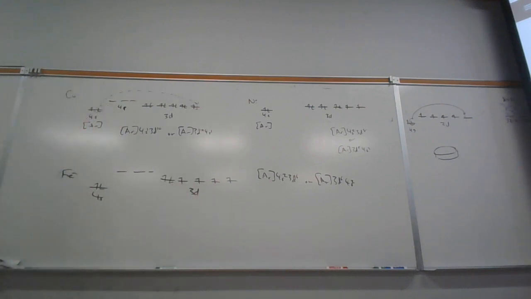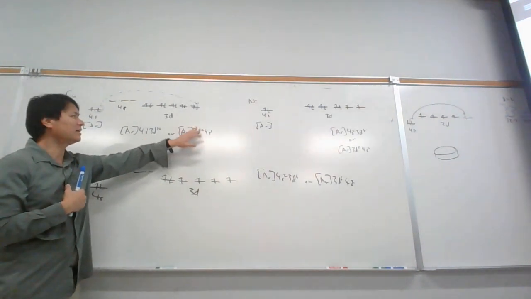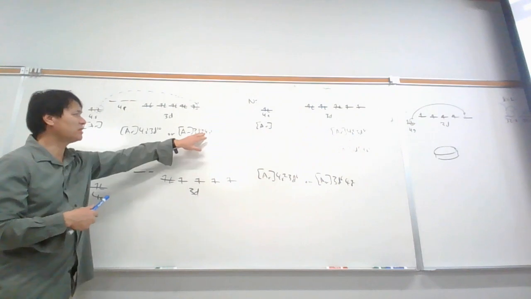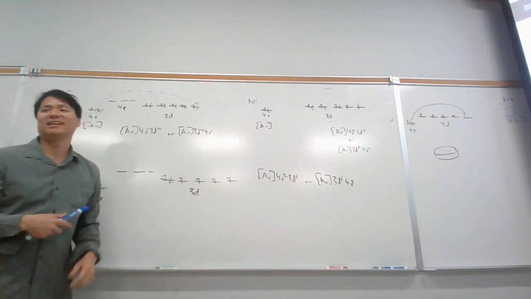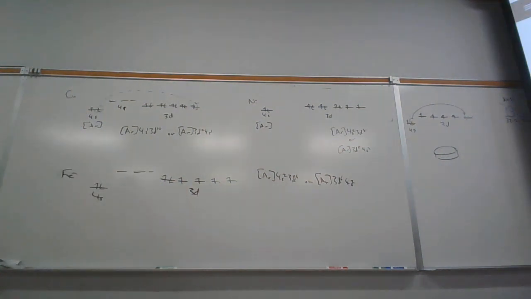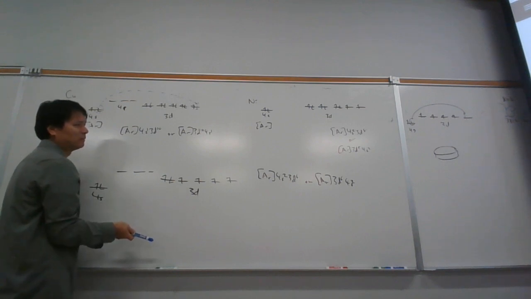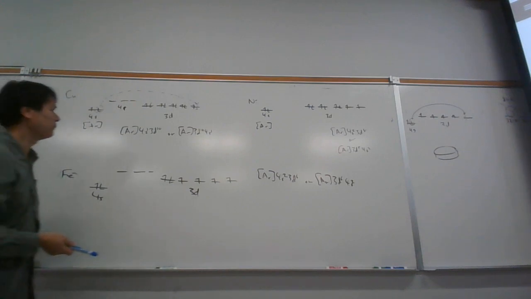Now, copper, I expect +1 to be the most common. In fact, I only expect +1 for copper because I don't want to screw up this. You want to leave the cake pristine, right? And so +1 gives me this for copper if I lose that. But +1 is not the most common charge for copper. What's the most common charge? +2. And so there's another reason why D9 is special, but you won't learn about it until Chem 1B. So don't worry about it now.